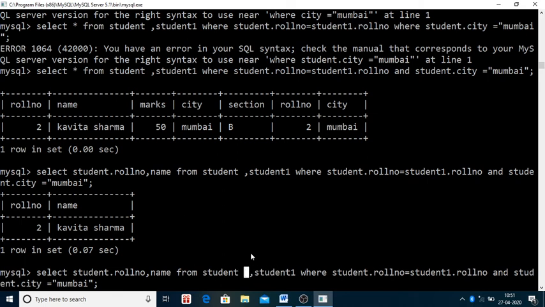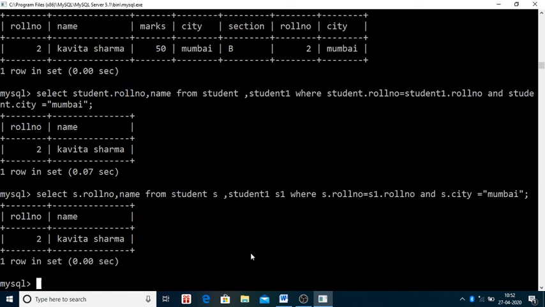First I define S, the short name for student. Here I define S1, the short name for student 1. So in place of student I can write just S, similarly here S, and here S1. You can see the difference. So this is your equi-join.